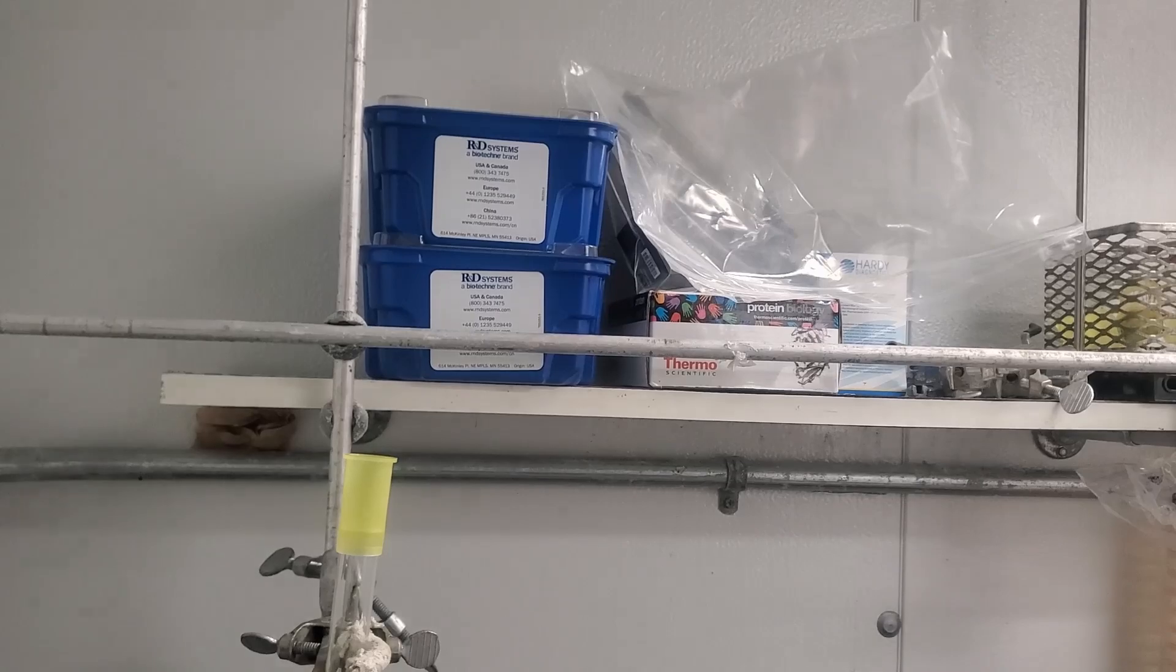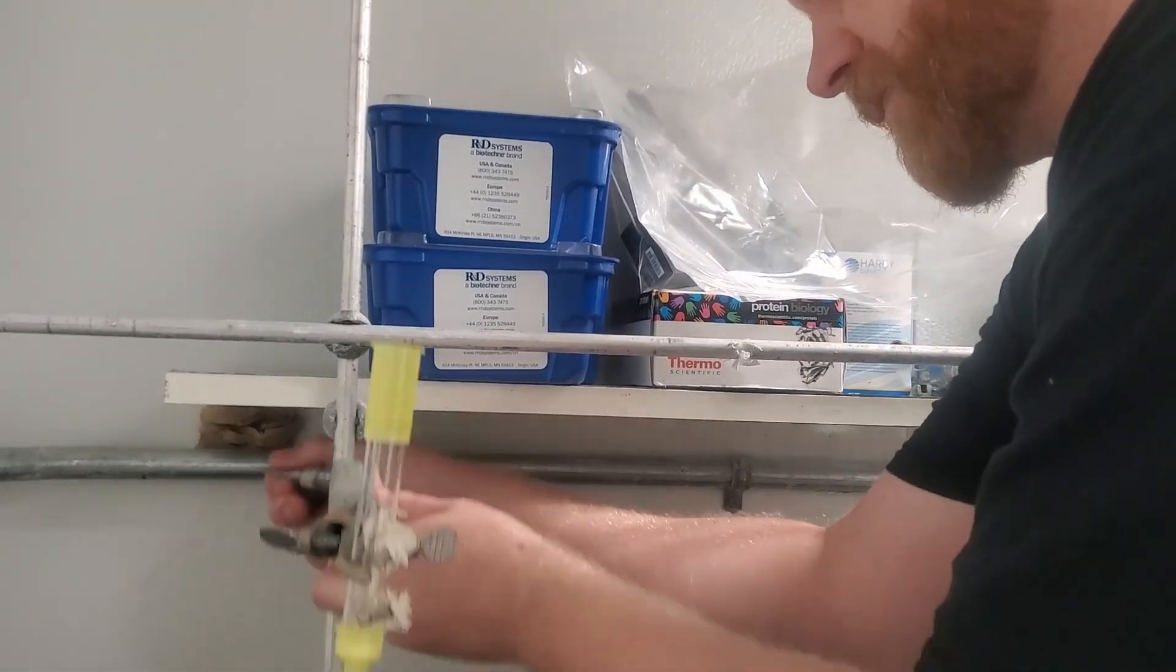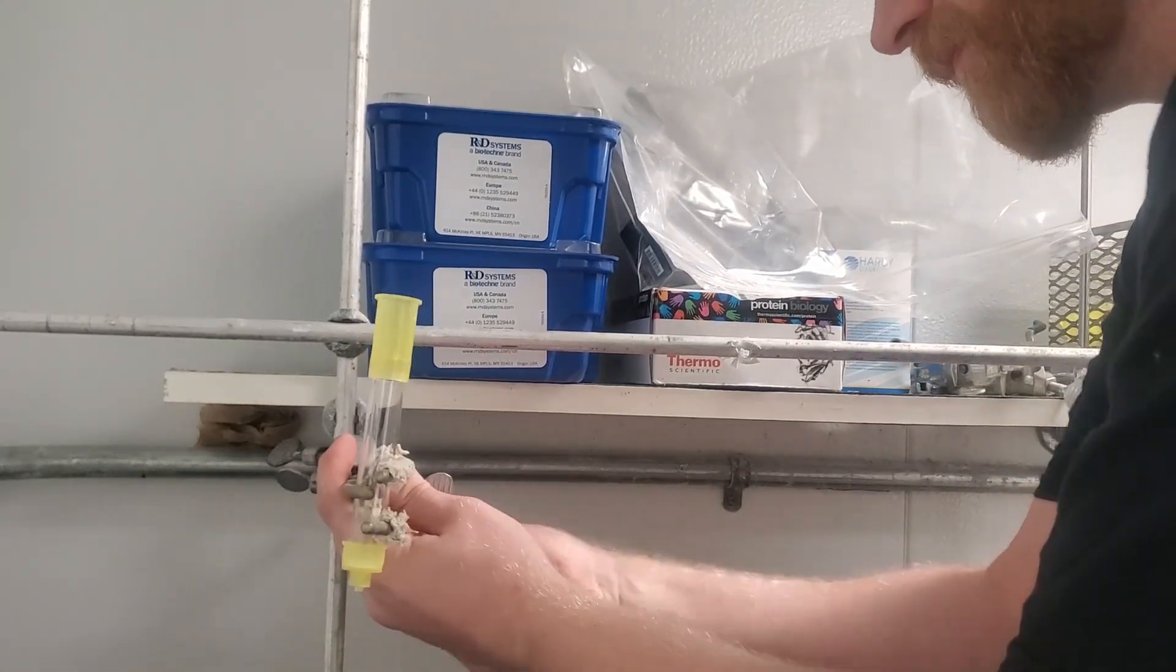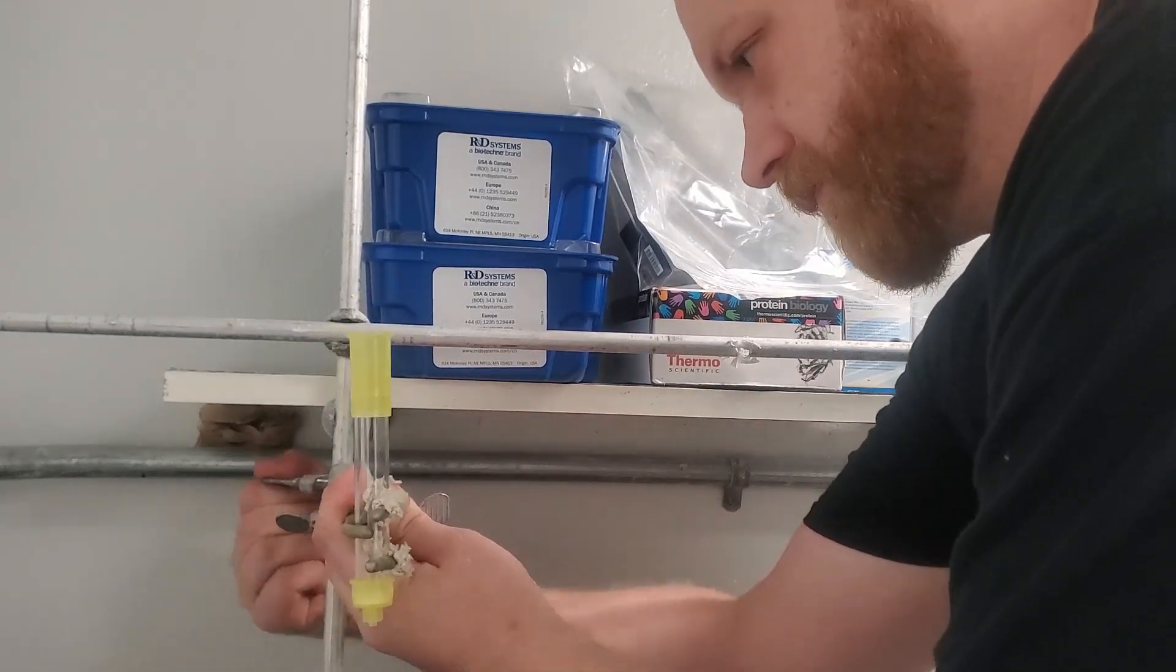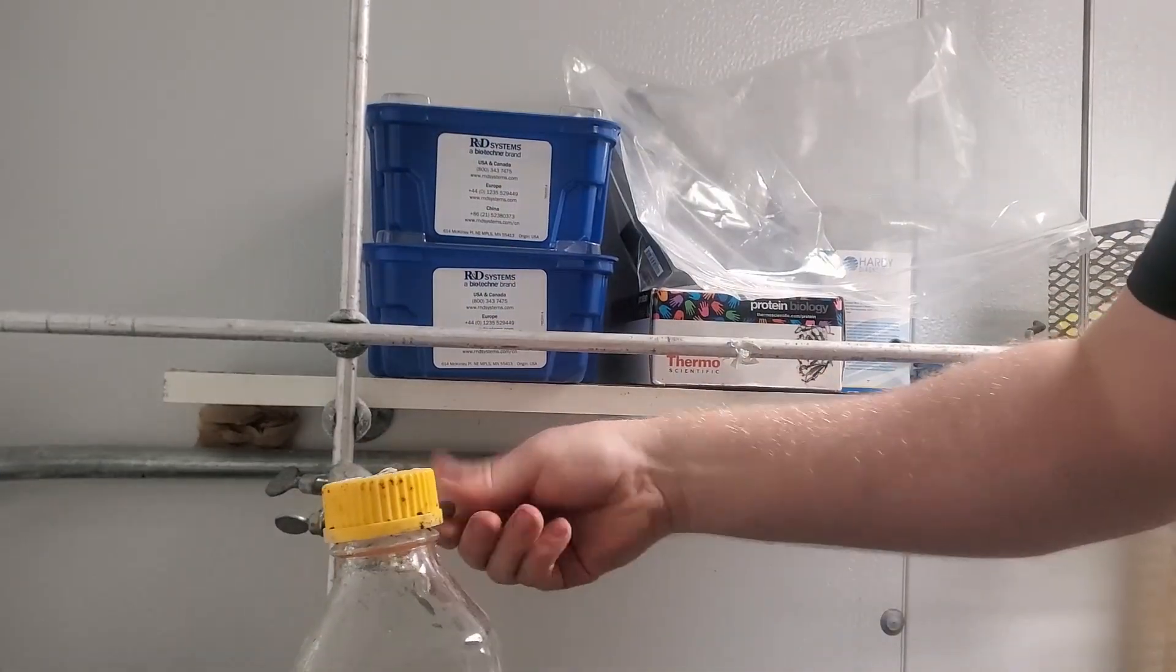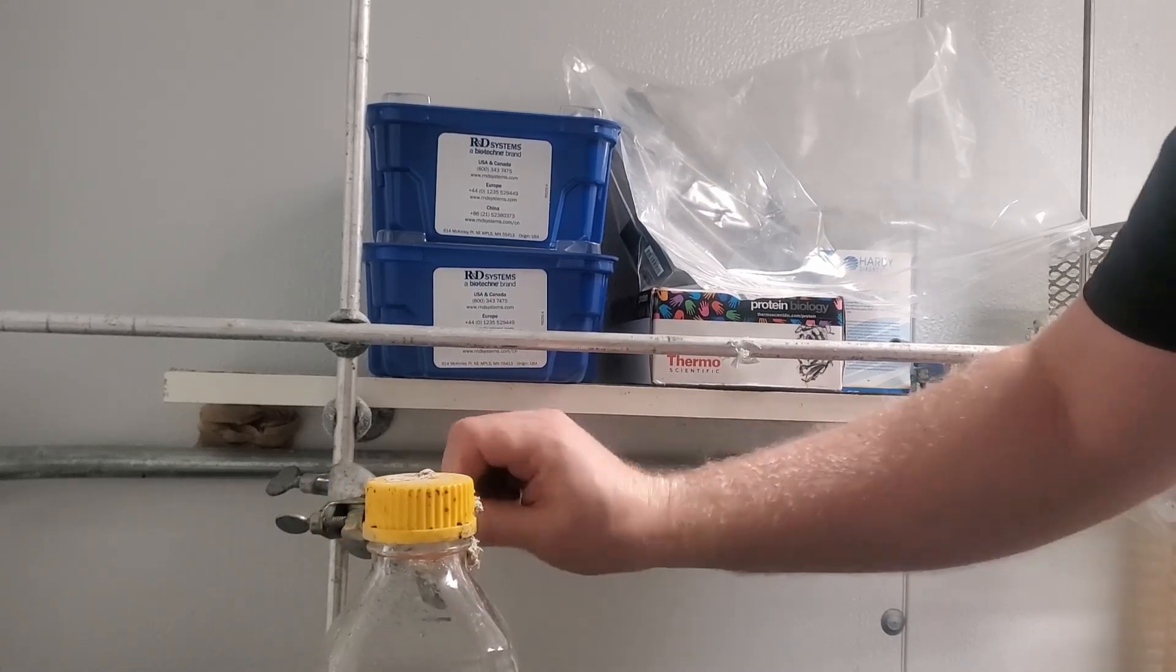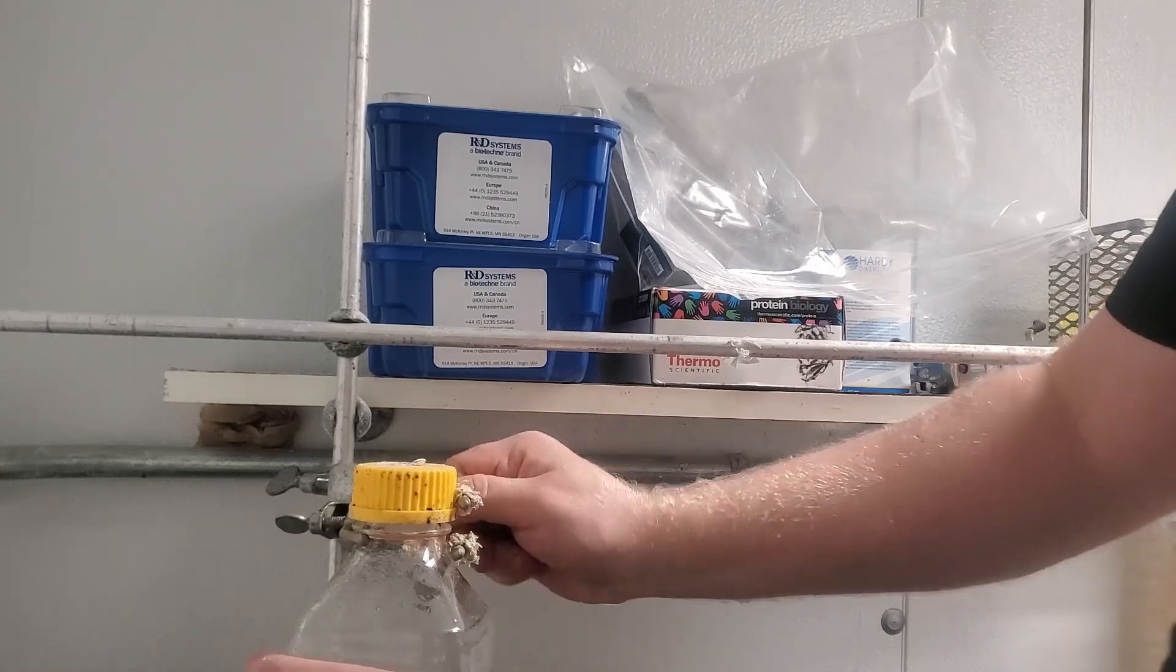The one idea may be something like thumbscrews. We use thumbscrews to hold glassware when we're doing things like constructing filtration columns. They work great for attaching different things at different levels, and you can swap them out to attach things of all different sizes. So, could we use something like this that already is designed to hold different types of glassware to hold different types and sizes of tubes?